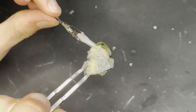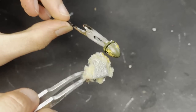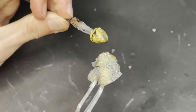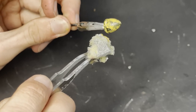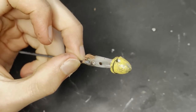Looking at the prop cone, it had quite an abstract sort of paint scheme on it, so I didn't really know how to achieve this, but in the end I thought just using a bit of the sponge chipping technique, but using it quite heavily, was the best option, and I think it came out quite close to a result that I was looking for. Not perfect, but close enough for me.